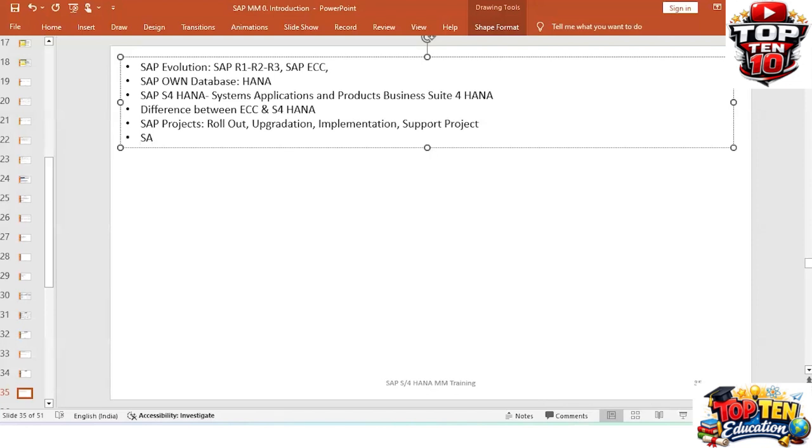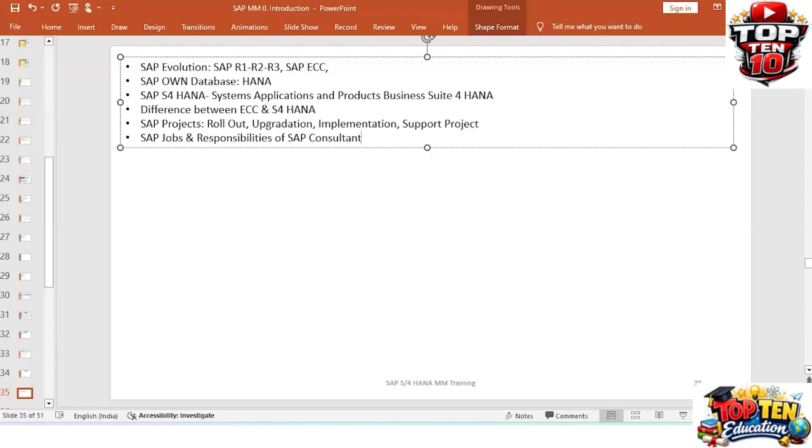After that, we discussed SAP jobs and responsibilities of an SAP consultant. After covering all those topics relating to SAP projects, we have already seen the different jobs and responsibilities of an SAP MM consultant.